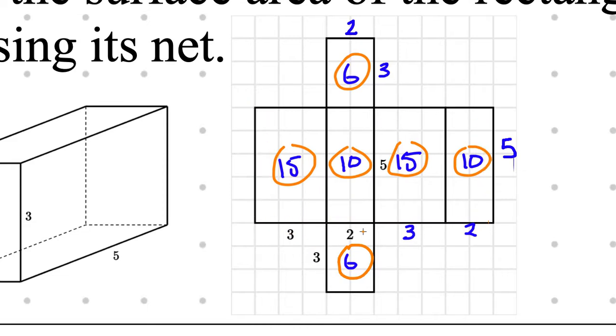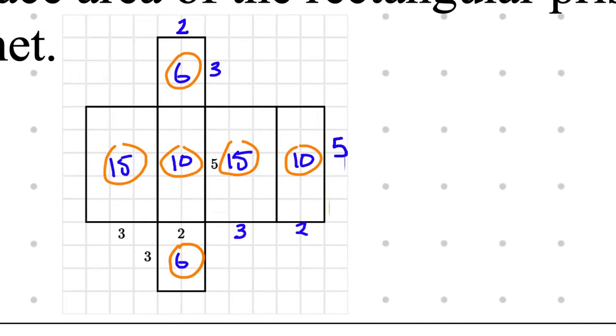You know that's 3 plus 2 plus 3 plus 2, so that's 6 plus 4, which is 10. I know this whole length is 10. 10 times 5 is 50, and we can actually check that. 15 and 15 is 30, 40, 50, so I have 50 plus 6 plus 6, and I get 62. So if I come over here to the right, I can say this is 62.